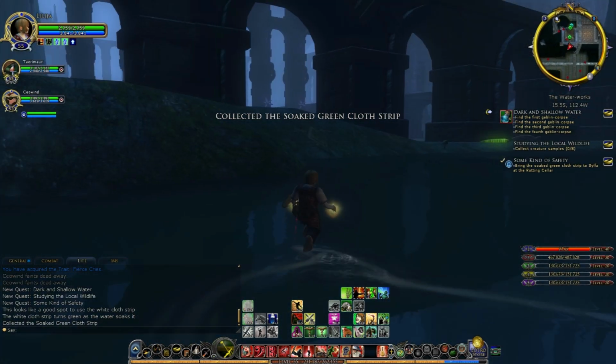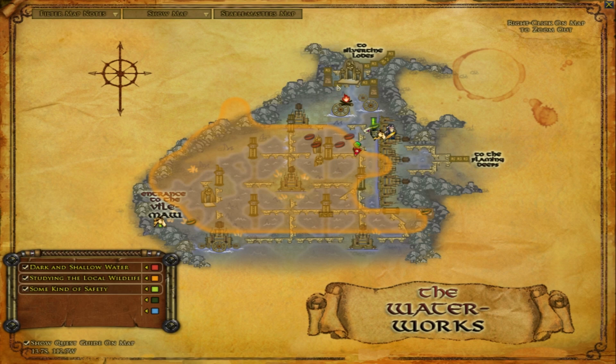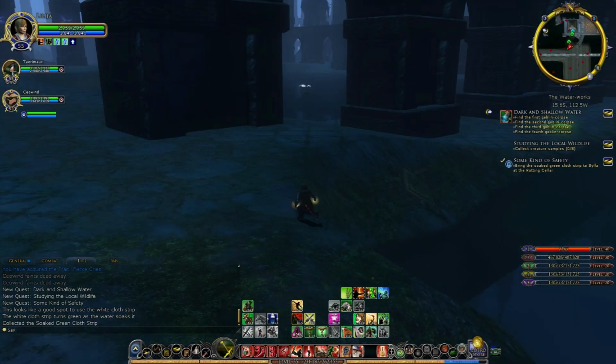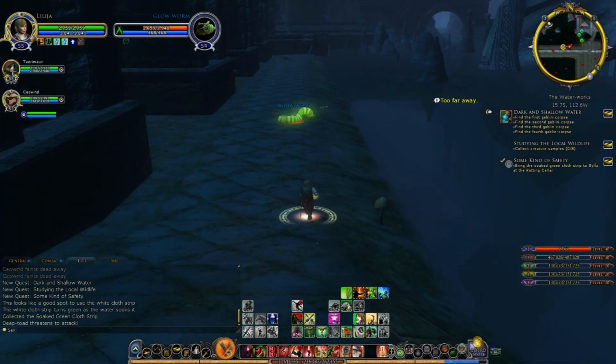Creature sample. So we need to kill random creatures. We need to get four goblin corpses. They should all be near them. Near yeah, we're running now, the wrong way for that, but yeah. We need to be on. We're going the long way round. Yep.